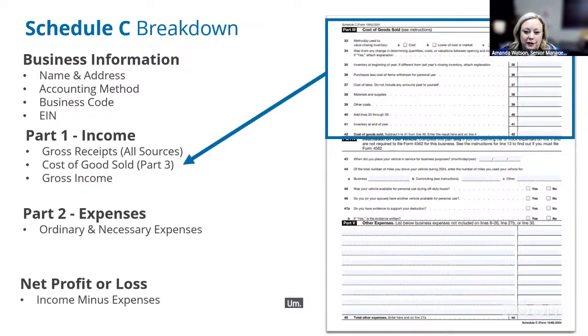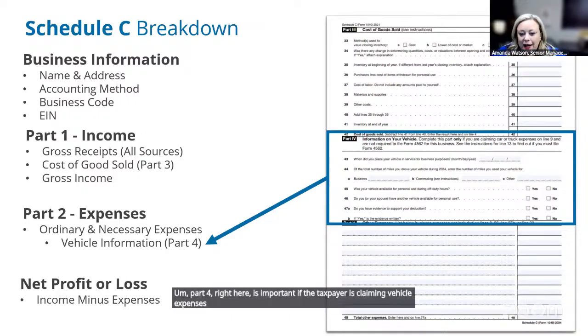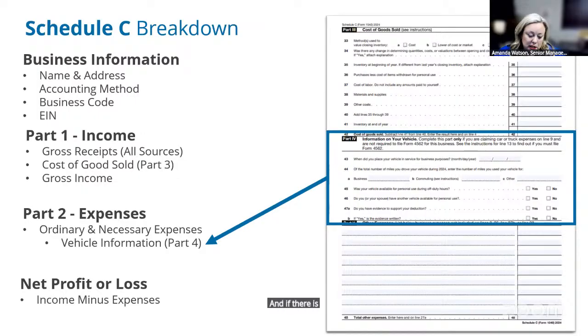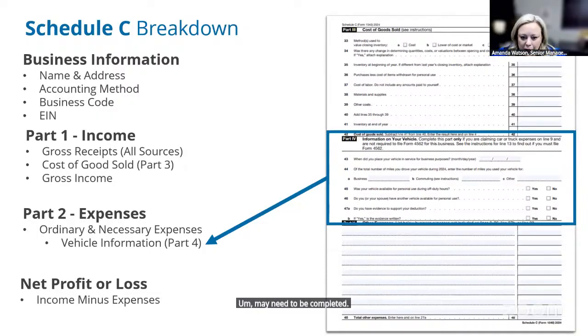Part four, right here, is important if the taxpayer is claiming vehicle expenses. And if there are vehicle expenses being deducted on Schedule C, this part may need to be completed depending on a few factors in the situation.